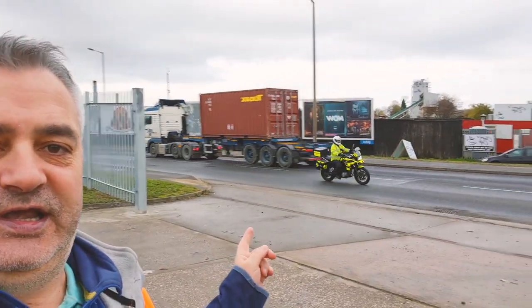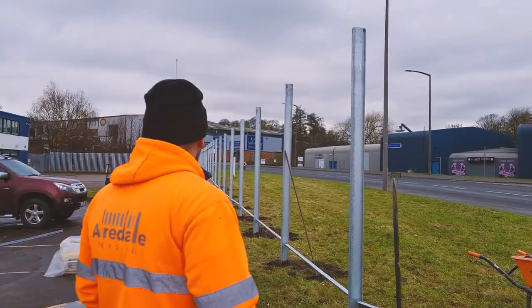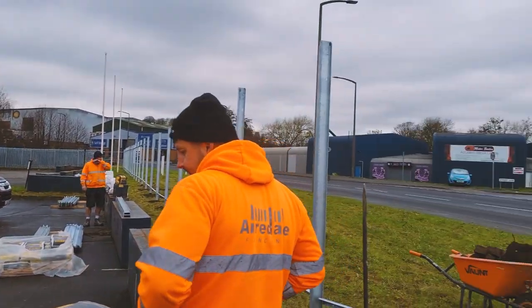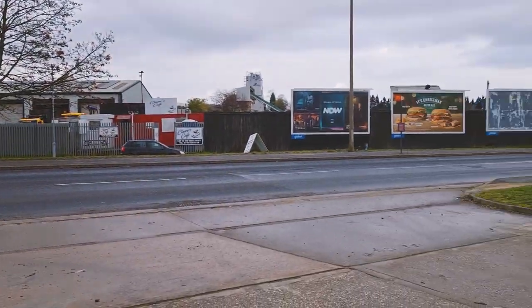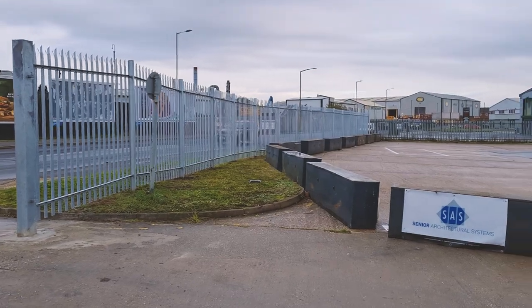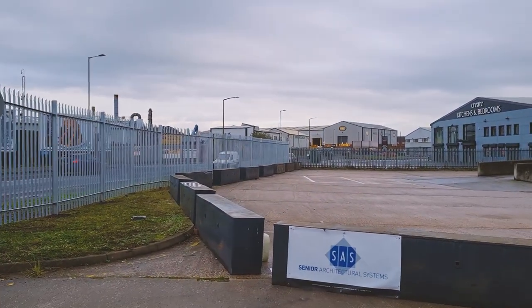So yeah, next time you see me, I shall be on the site at Rotherham. And we're back here on site at Rotherham. Lads have really cracked on here, doing really good. You can probably see something back around there. We've got the gates to hang, Justin's gone for them, but I'll just turn it round. Come all the way over there, look, all the way down here. We've got the gates there, and just a bit of paling to do. We've finished off up there, with a section on the end to do.